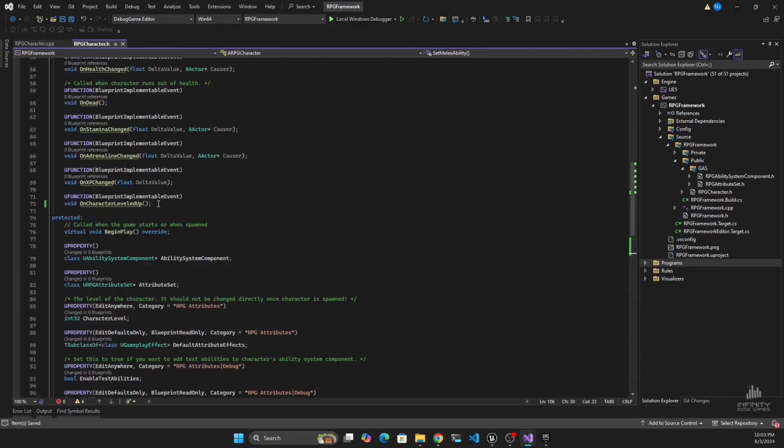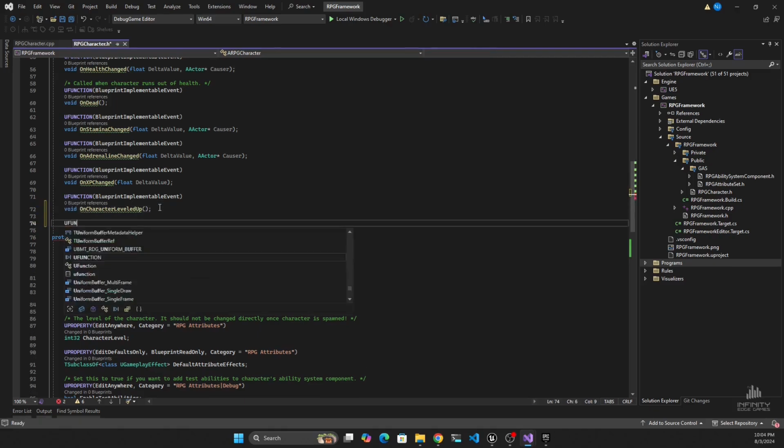Go to Public section and define blueprint callable function with return type Boolean.